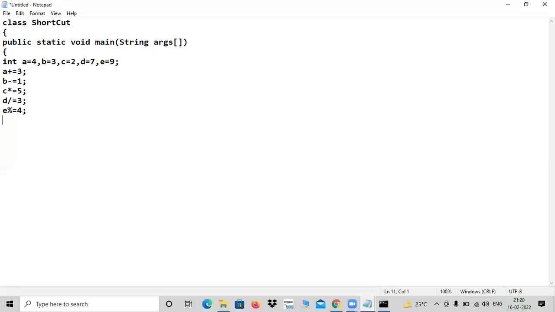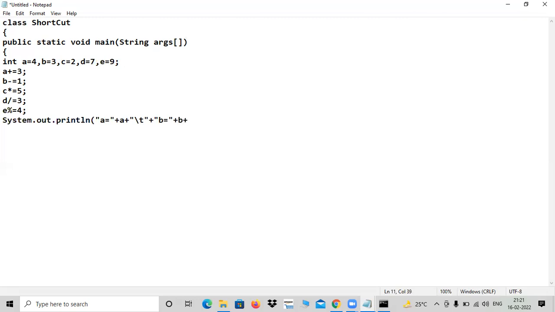Now let me display all these things. System.out.println. First thing is, let me display a is equal to, concatenation operator, a plus, again within double quotes backslash t, and again plus, and then within double quotes b is equal to, again plus, b here.